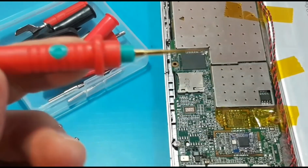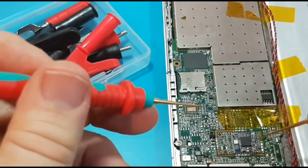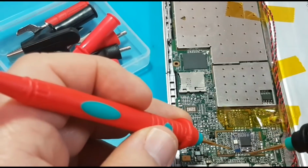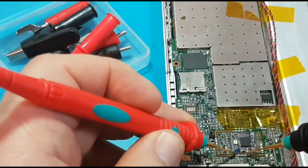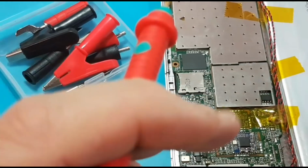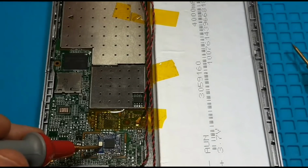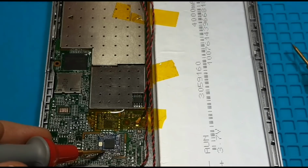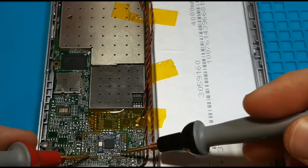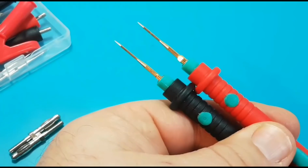Another really nice feature about needle nose test leads like these is that you can get into places you just normally could not get into. I've got an old Windows tablet in front of me, and it has blown a few components. Thankfully I had these leads on hand, and I was definitely able to troubleshoot things a lot quicker because they were nice and sharp and pointy. So, you know, something so simple can make a big difference. The Probemasters, as good as they are, just do not have quite the reach or the pointiness on the tips to get into those really tight spots. Now, don't get me wrong, you can do the job with these, but it's definitely going to take you a little bit longer.